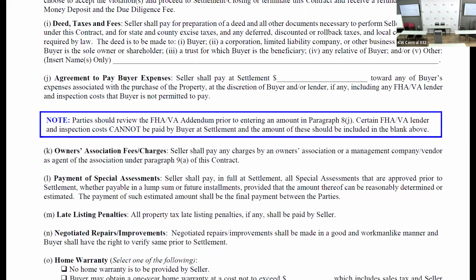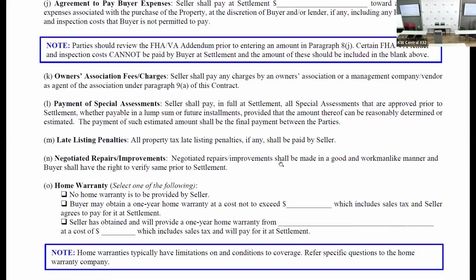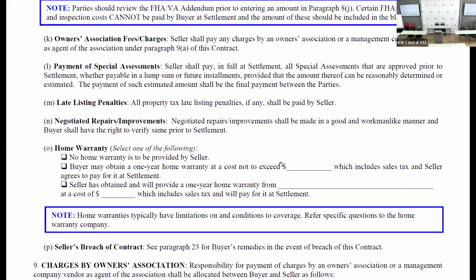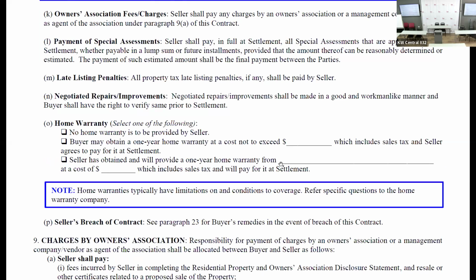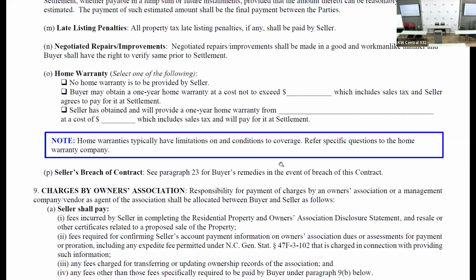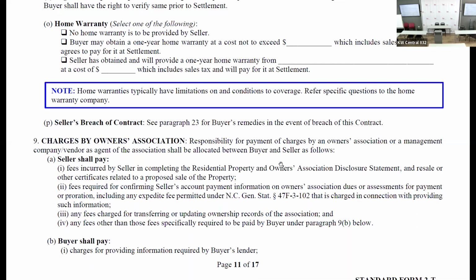Because I've been in several situations that I did not explain it thoroughly. And all of a sudden, they've got this additional $300 or $350 charge from the HOA company. You have to make the buyer sign, saying that they understand if there's a homeowner's fee of $300 a month. The buyer wouldn't necessarily know that until they go to sell. And it could be that that fee changes by the time they go to sell.